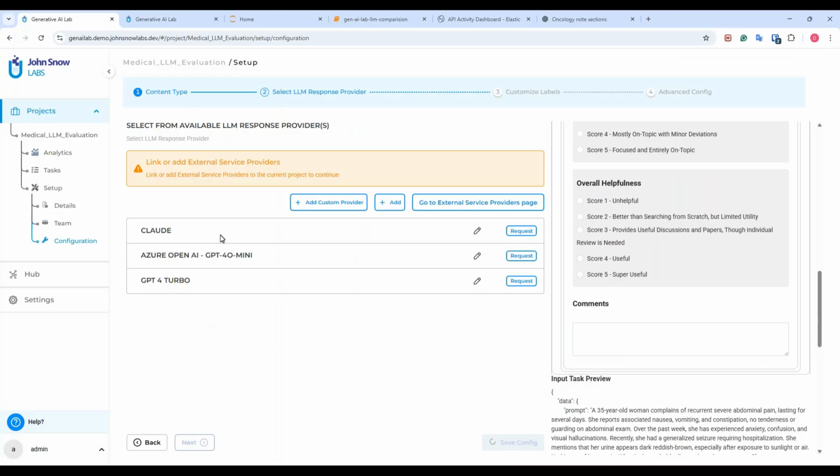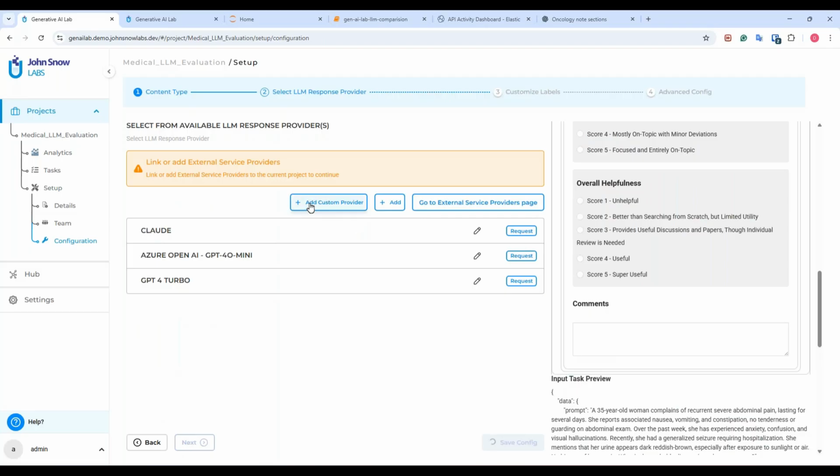So here you see all the LLM endpoints that I have defined for this. On top of those three, we also support integration with SageMaker endpoints. So if you have a certain endpoint, for instance, if you have subscribed to our LLM models published on SageMaker, or if you have your own LLM model that you want to test using Generative AI Lab, using those prompts run from Gen AI Lab, you can define your integration here.